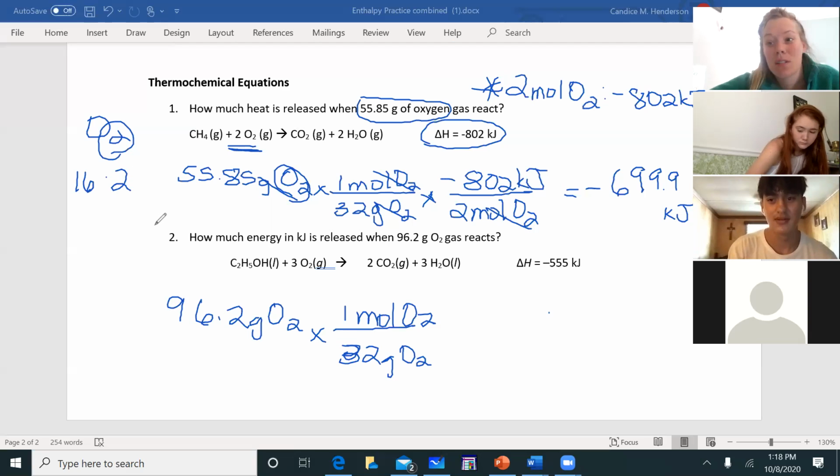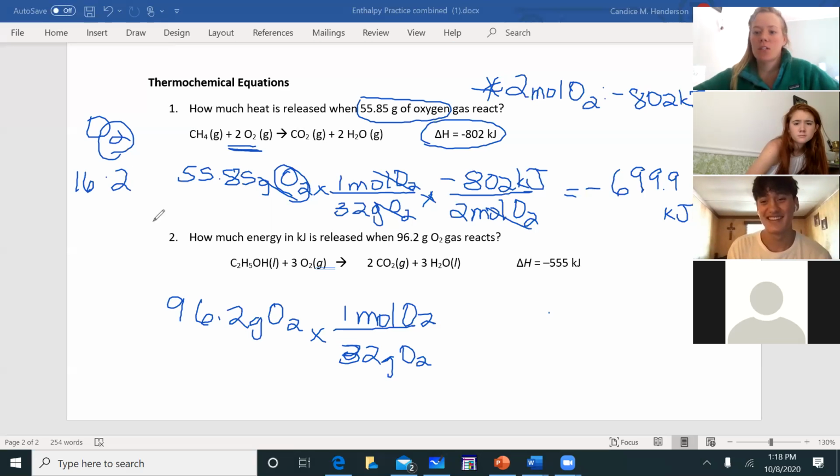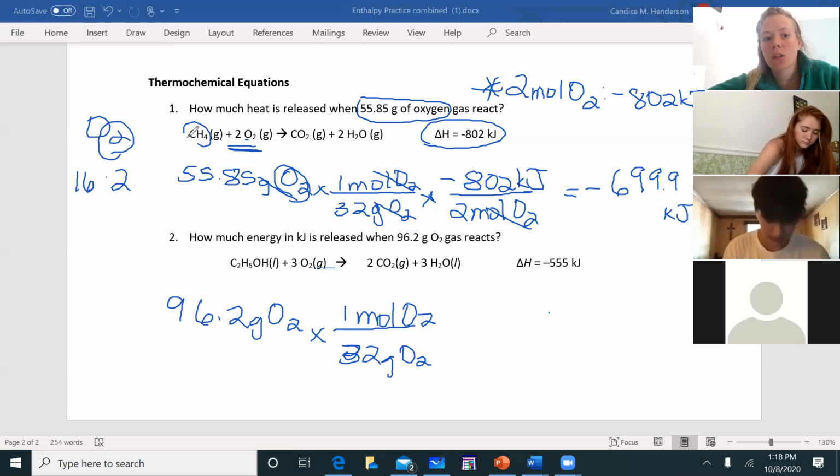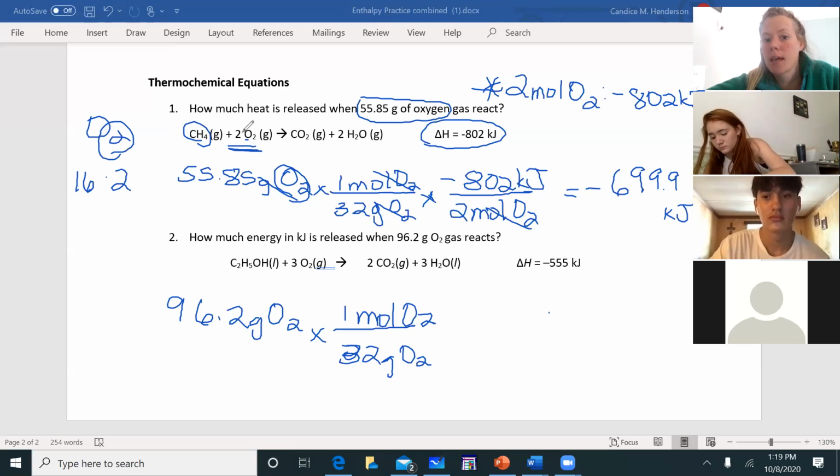It's in the diatomic. I know it's one of those little details that makes you think, oh, why did I get that problem wrong? I knew how to do it. And it's the 2, okay? So anytime you have something in its diatomic form, you've got to multiply it by 2. Just treat it like you would treat this molecule. If we were going to do the atomic mass for this one, we would do 1 carbon and 4 hydrogens. In this case, we're going to do 2 oxygens.